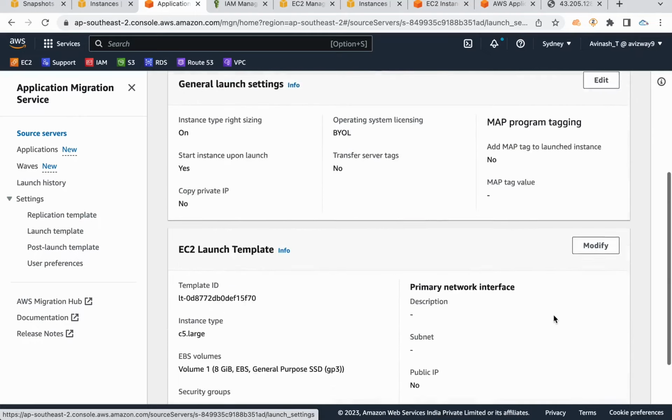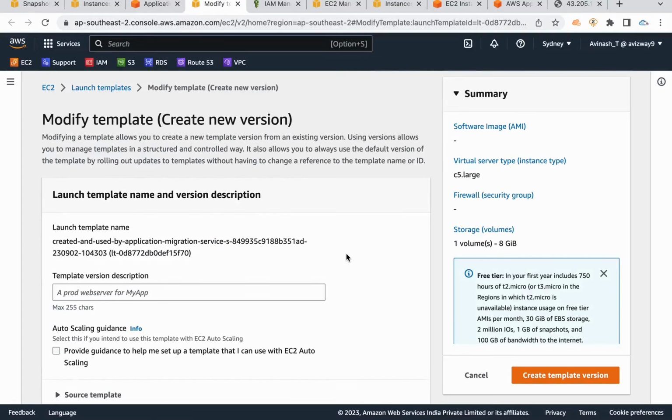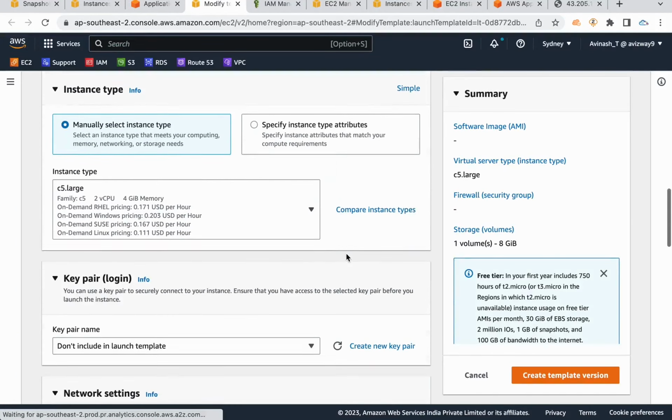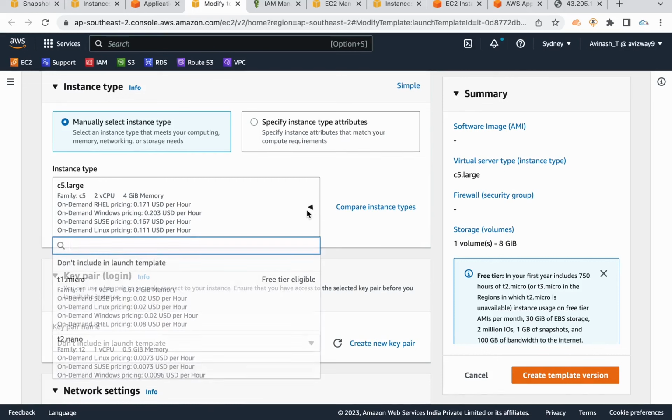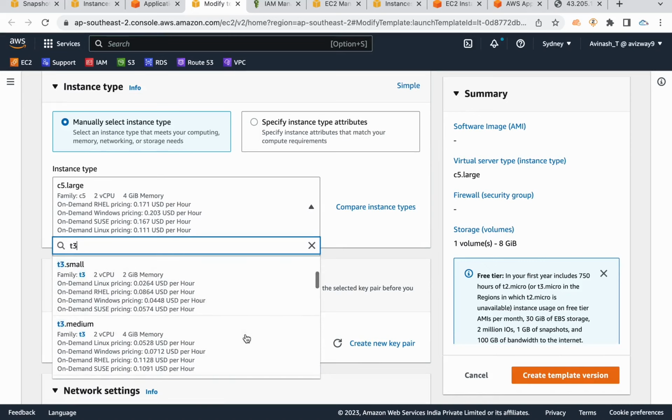It should not happen. Modify. Okay, we already marked it as the default, C5 large. I'll go with the T3 medium.